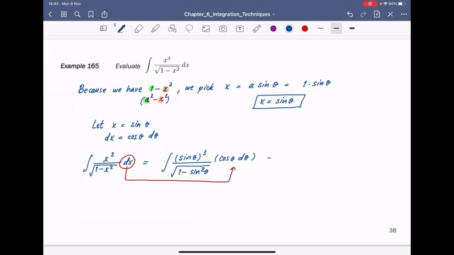All right, so integrate sine cubed. On the denominator, I have 1 minus sine squared, so I get cosine squared, and then cosine theta times d theta. Look at this sine cubed theta. Integrate the square root of cosine squared, do you get cosine? Oh, actually, you need to get the absolute value, right? Absolute cosine. To avoid the problem about absolute value, this is what we do.